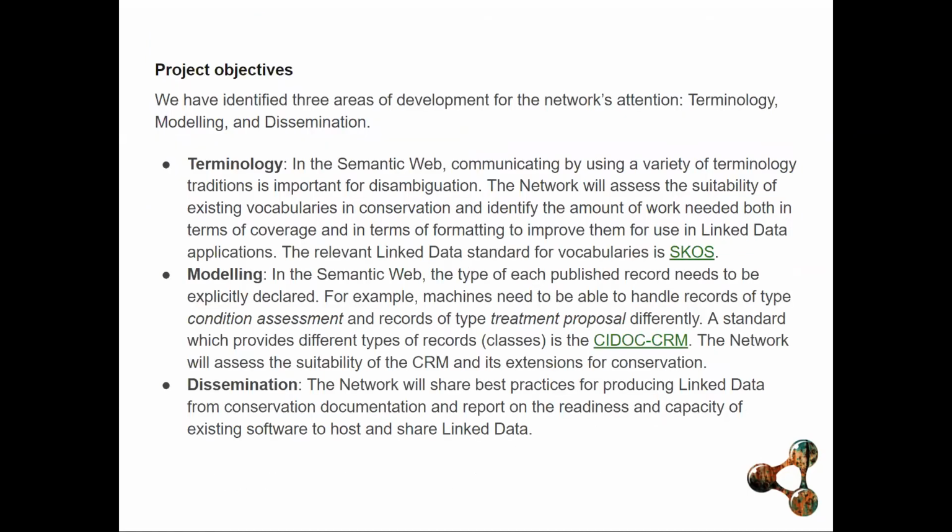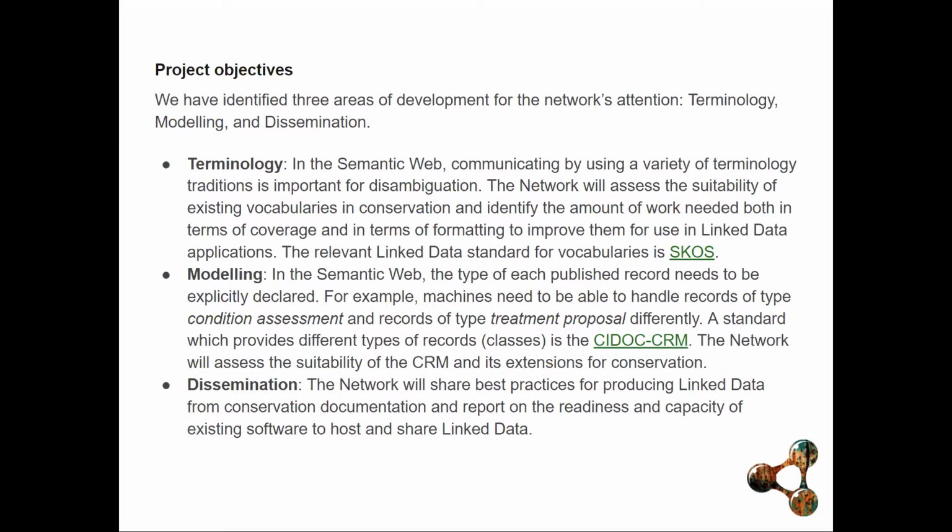We have focused on 3 areas: modeling, terminology, and dissemination. In today's workshop, you'll see what we mean by modeling, or the organization of data by identifying relationships between information, using the CIDOC-CRM, an ontology developed by the International Committee for Documentation of the International Council of Museums, or ICOM. In workshops like this one, we have introduced conservators to the ontology, and we have worked with conservators to identify where the CIDOC-CRM could be adapted to better reflect our data. Members of our consortium participate in the special interest group of the CIDOC-CRM to advocate for these interests.